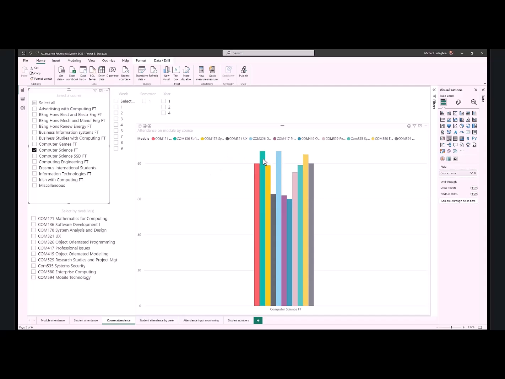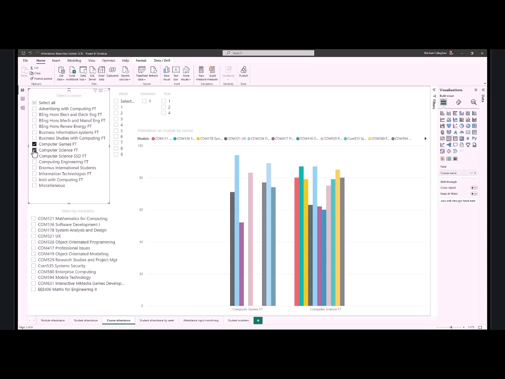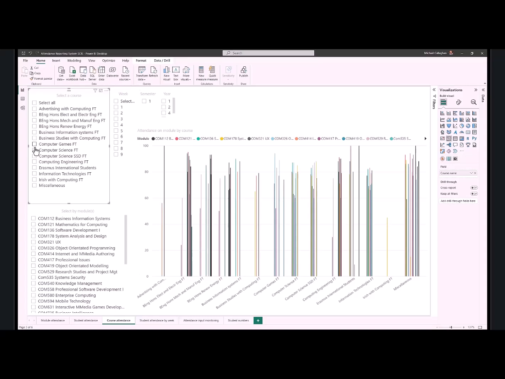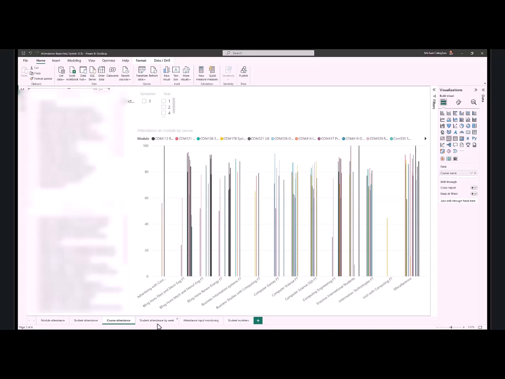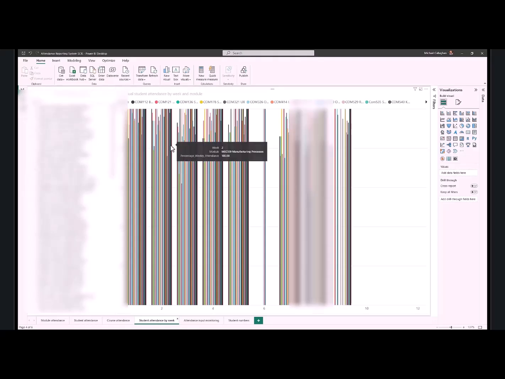And then you can see straight away that there's 80% attendance here, and these modules are in the 60%. Maybe they're having some issues, and you can drill down a little bit more on that. And then you can pick between different courses, and you can compare different courses as well. So you can go computer games or computer science, and then you can see for some reason the attendance is probably better or worse here, and compare across. So that's the module attendance, student attendance, course attendance. Then you can drill down by, again, individual students on a weekly basis. It just gives you a higher level of granularity.